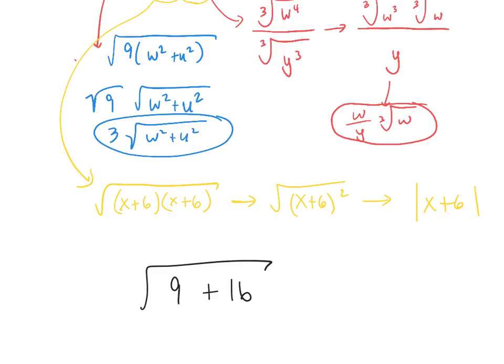So do your way. What's the square root of 9? 3. Square root of 16? 4. 3 plus 4 is? 7. Is 7 5? So do you see what I mean now? Does that make sense? The two of you asked the same question. You cannot take the square root of each of these individually. You can't do it up here either. So you're never going to get to w plus u from that problem. It cannot be done.